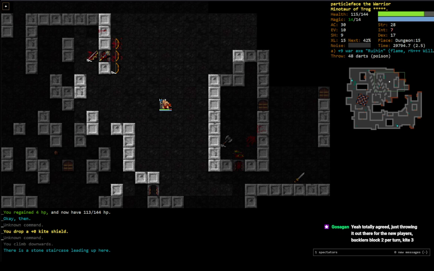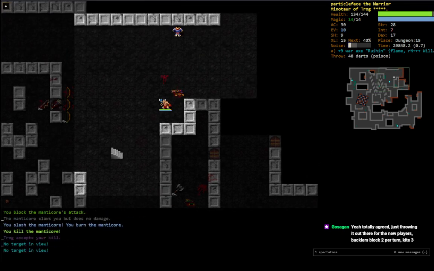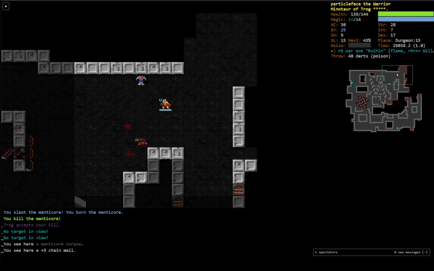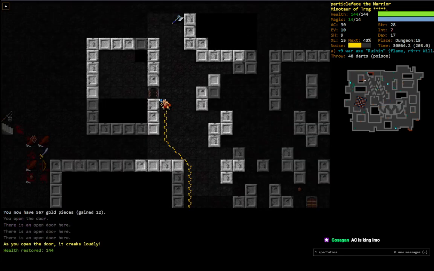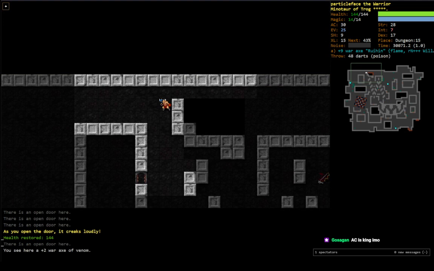Mm-hmm. Yeah, no, that is good to note. But I like shield. Having shields is very good, especially for new players. You want to have a little more defense as opposed to just wielding a two-handed weapon. But I think AC is much more relevant.